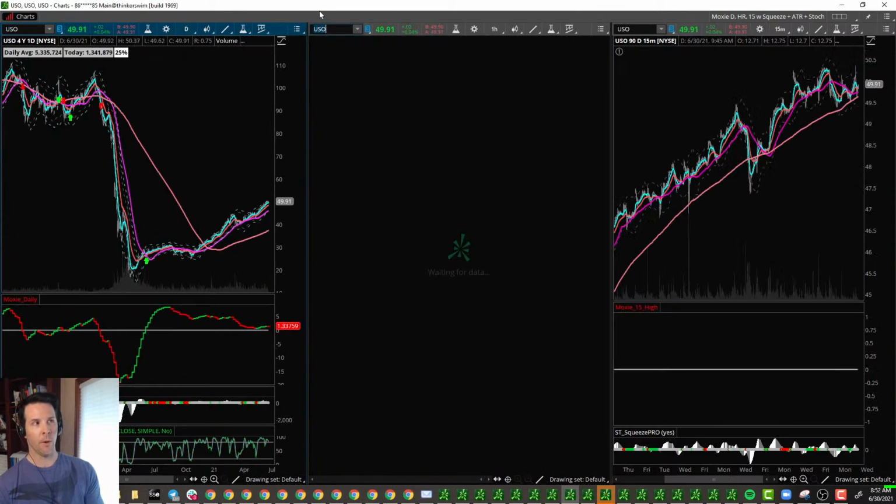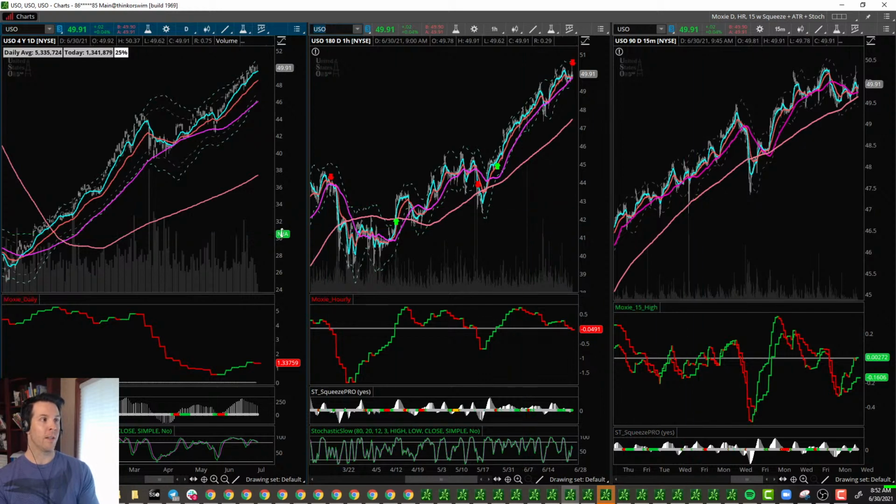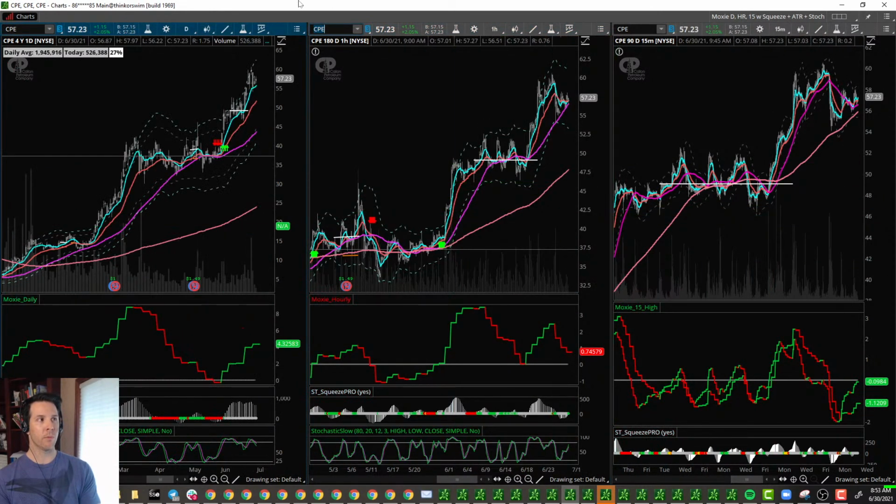Let's see, USO, I kind of watch it. I don't do too much with it. It's been doing fine. It's in an uptrend. Maybe it needs to slow down a little bit because it's up here at the third ATR, and it's been a little while since it's hit the daily 50 SMA, kind of like back here, price up at the third ATR and got too far away from the daily 50. So that's a possibility. But otherwise, I don't look at too many oil stocks, but I do know something like CPE has been doing fine. So that one's pretty good.